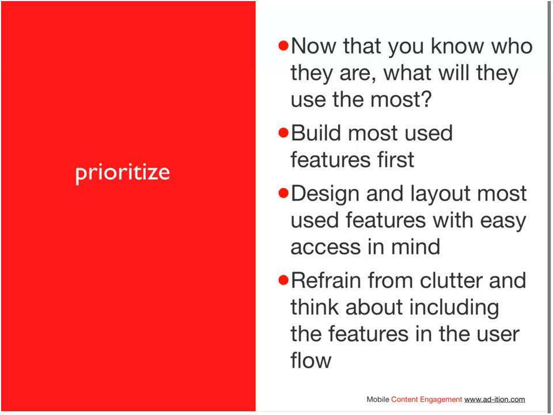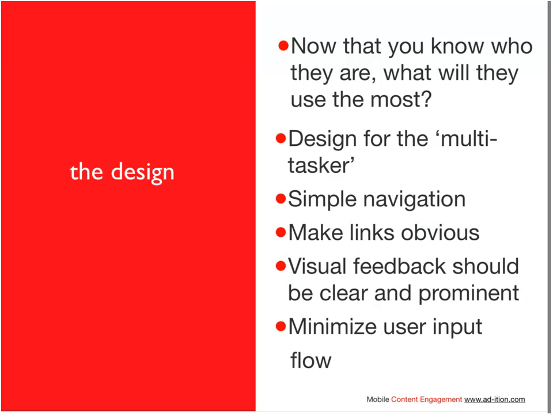And now, if you ask anybody who's got an Apple product, an iPhone, an iPad, the features and the way it's laid out, we've become accustomed to it. It works part and parcel with our lifestyle and how we want to engage and find information. But what they did is they refrained from the clutter, they kept it simple, and just included the feature sets in the user flow. It has made sense. When you go here, you're going to go to this particular point. So mapping all of that out will allow you to get all of those features that were on that massive list from your brainstorming session in play, but you're going to do it with the user flow in mind, so making it very easy for them to get to that.